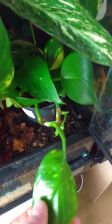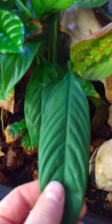Yeah, I've got a mixture of devil's ivy, pothos as it's known. I've got some of the calathea plants in here. I have some peace lily, they're quite big. At the front here, I've got some Arabica coffee plant. That will constantly grow. These will die off and then regrow. They're quite new.